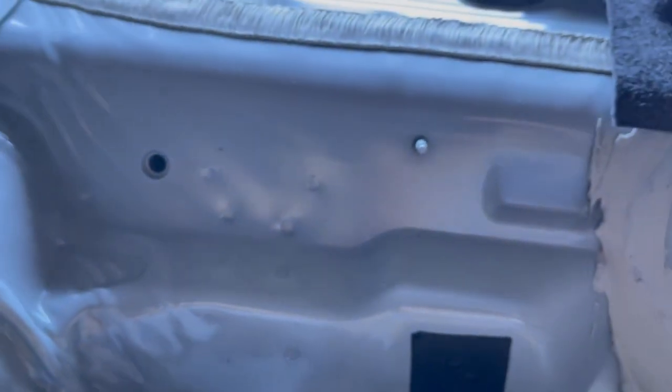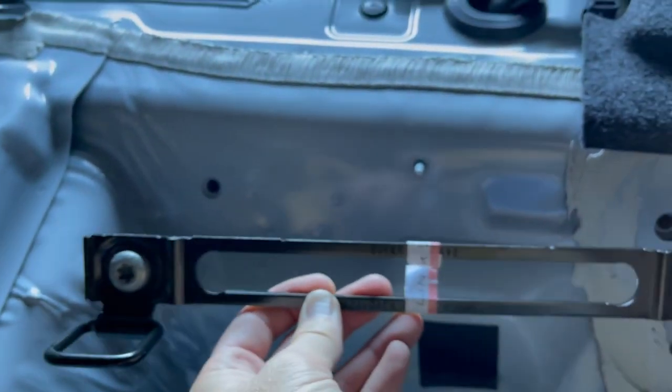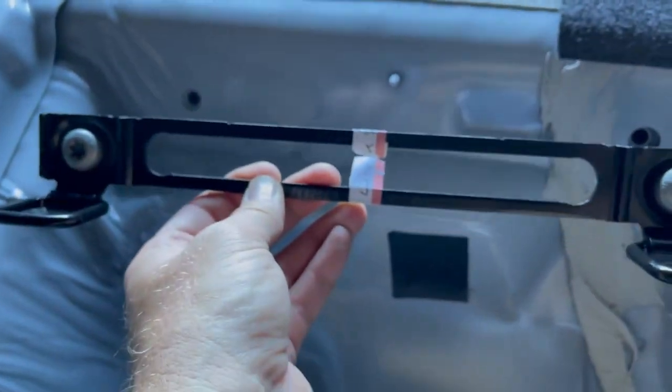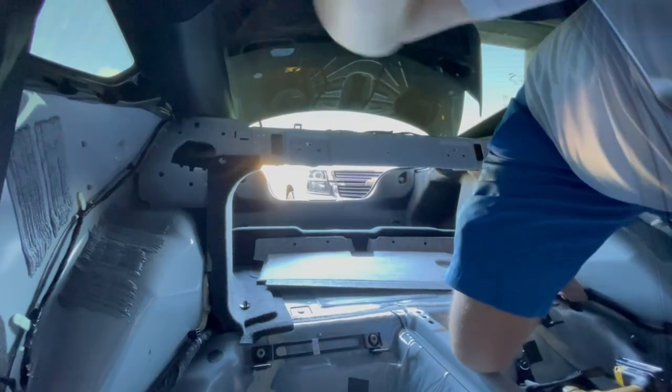Now the crazy thing is, I don't think you can see, but there's no threads in there. So we're gonna slowly put these in here. We're going to use our little DeWalt here. Go pretty slow, make sure they're in straight, and we're going to kind of cut our own threads.